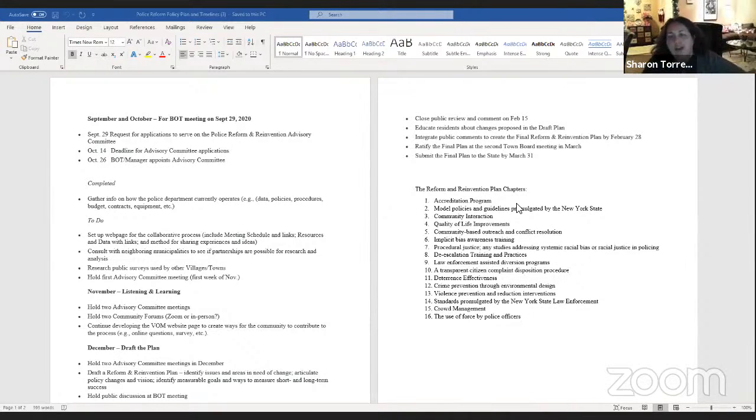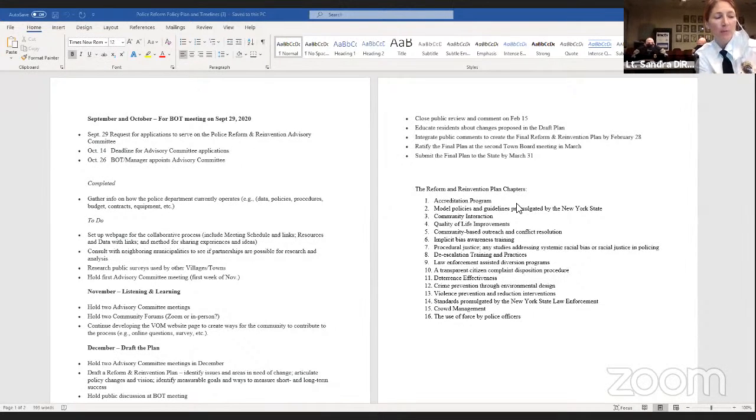Community interaction. Number 3 on training? I don't know if that would be training, because that might have to do with the way they're going to police. I don't know if that makes sense. Right. So here's for example. 1 and 2 would go together because you're talking about accreditation and then model policies, which are used to become accredited. So 1 and 2 would go together. When you're talking about training, 6, 7, and 8 would go together. Okay. And then 6, 7, and 8.